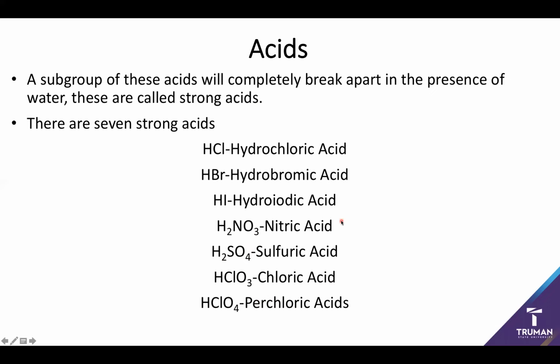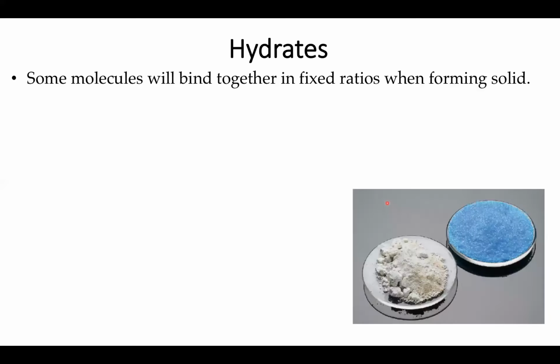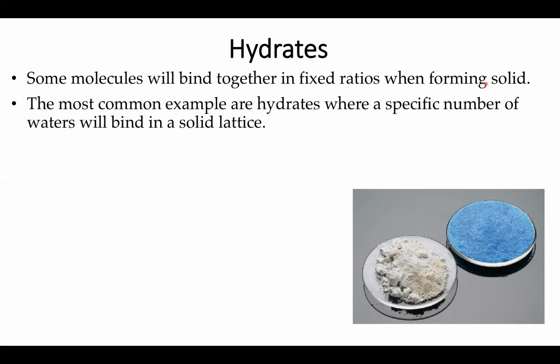Now, there's one last type of molecular compound I want to bring up, and we've already kind of seen it a little bit. And so these are going to be essentially what I like to call complex molecules, where I've got two molecules that will bind together in a fixed ratio to make a solid. And one of the big defining features is that they form a fixed ratio as a solid, but they aren't an ion or an ionic solid, which is the other way we typically think of fixed ratios. And these are going to be hydrates, where I have a specific number of water molecules that will bind to a specific number of another compound in a solid lattice.